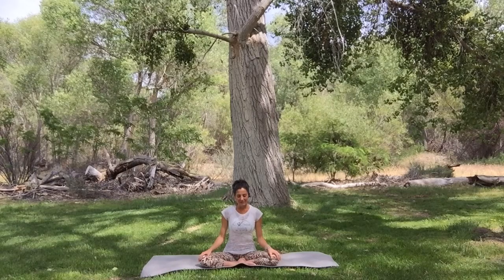Allow your eyes to close. With your eyes closed, become more attuned to your environment, both inner environment and outer. Breathing through your nose. And as you breathe in through your nose, feel the expansion, the opening of your inner body. And then open your mouth, exhale. Feel the softening through your whole body from crown down to the root of your spine.